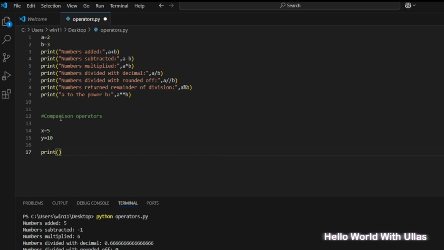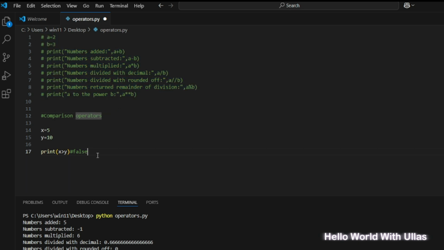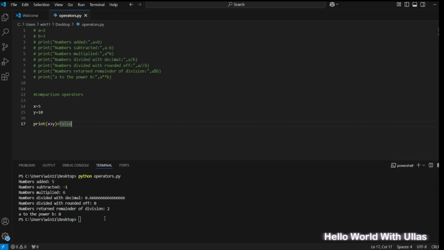Print x greater than y. This will compare x and y. In this case, this should return false because x is not greater than y. Let's comment this out. Now we'll save the program and run it.